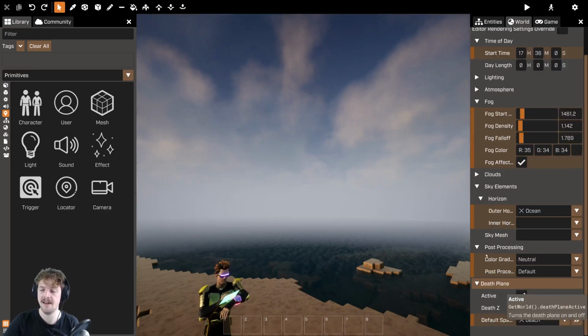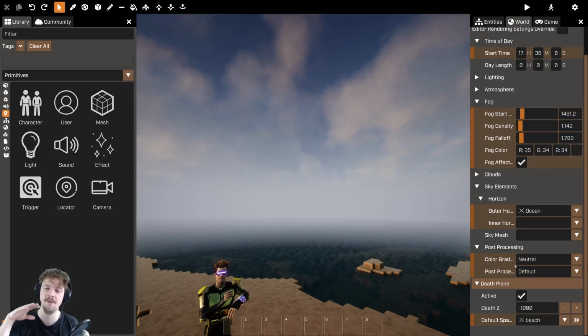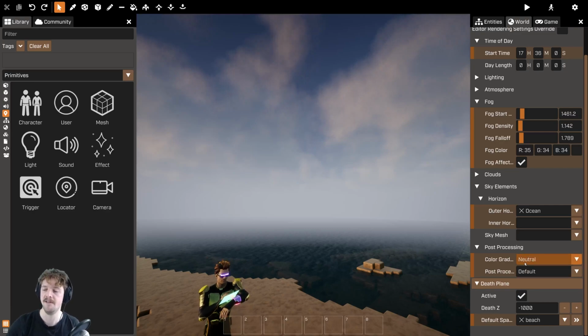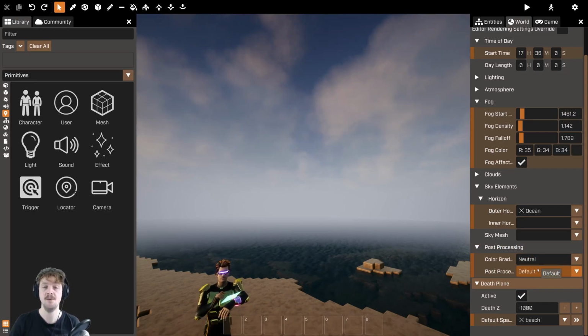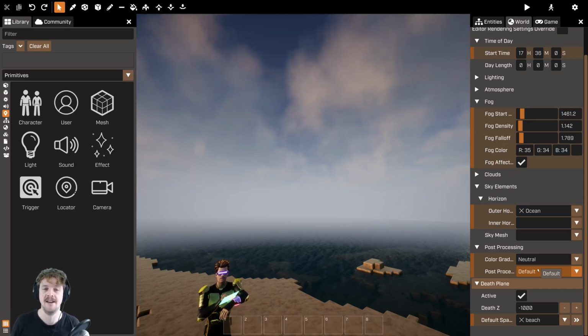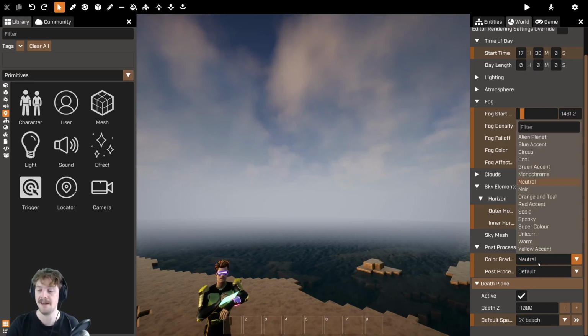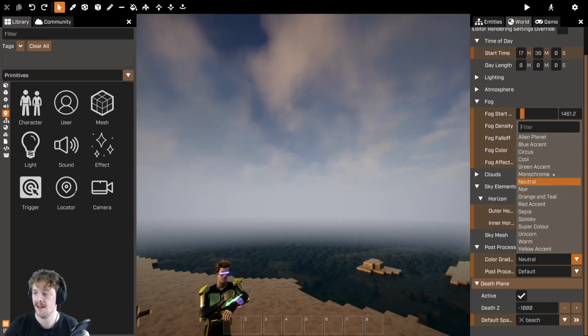Okay, so the last part of this is the post-processing. And actually, it's one of those things that I think if you're going to use either of these post-processing effects in your game, do that before you do any of the lighting stuff, because these will affect how your game looks. You might find that you balance all of your lighting perfectly and then you turn one of these on and suddenly it's not as easy to see the elements in your game that you thought it might be. So if you're at all thinking about using one of these, make sure you turn them on when you're designing your level and when you're thinking about the aesthetics of your game.